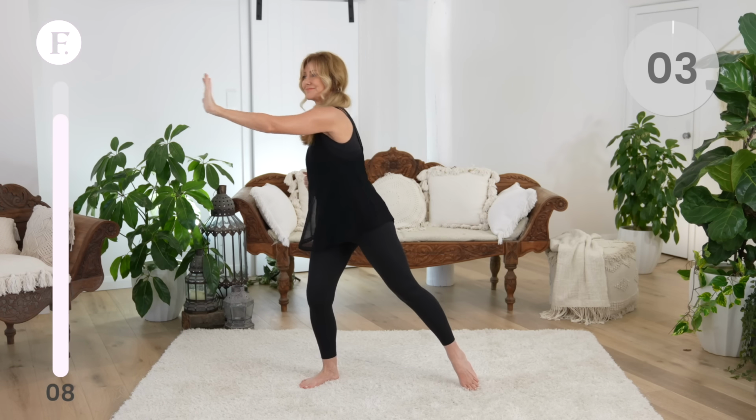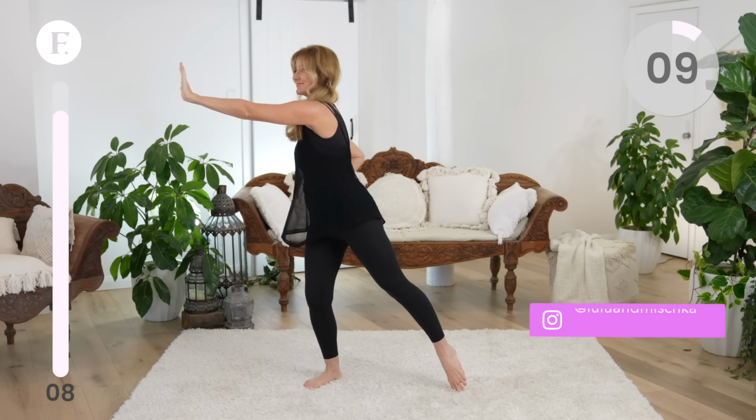Let's return our body to the gentle place we started from. Stretch into your side and think of 3 things that you are grateful for.